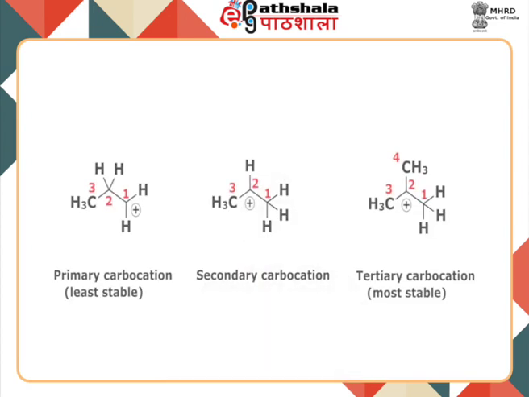So it would make sense that a carbocation becomes more stable as you increase the number of electron donating groups attached to it. Alkyl groups are a perfect example to stabilize them, and that is why the carbocation stability increases as you move from primary to secondary to tertiary. That is, the tertiary is the most stable, then the secondary, then the primary.